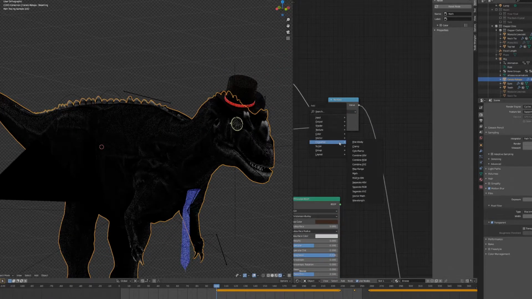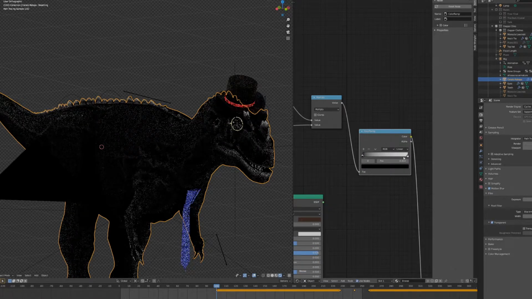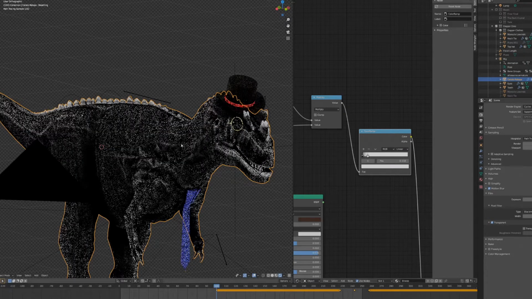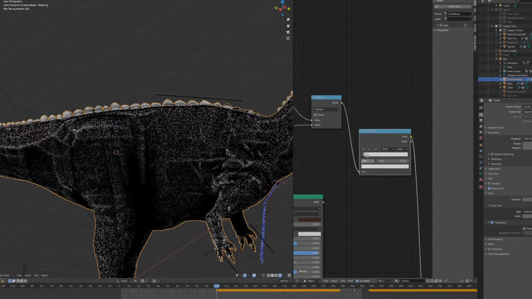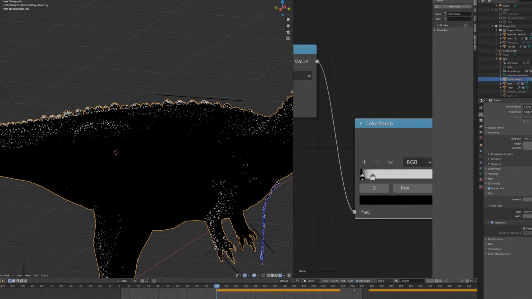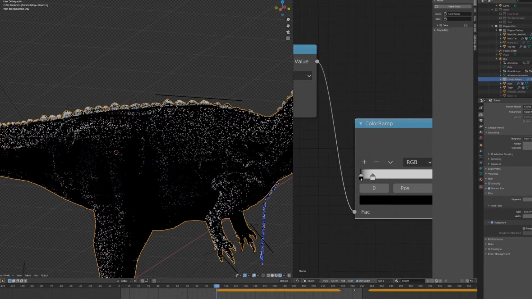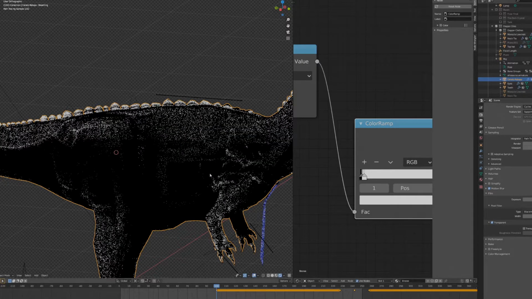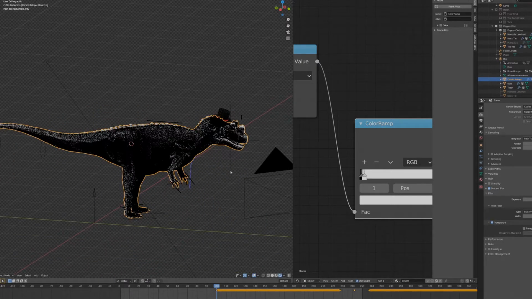Now I'm going to add in a color ramp, because I want to significantly increase that contrast and also bring up more white. So I'm going to bring this to just a touch, right in here. Okay.